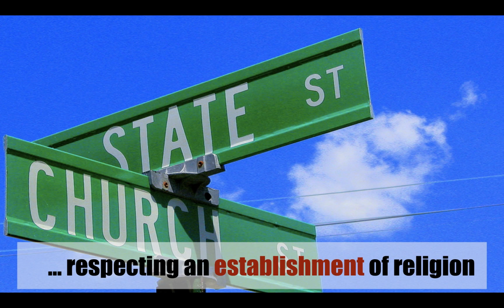Thomas Jefferson called it the separation of church and state, where the government, the state, and the church, religion, should be completely separate and there should be a wall between them. Some people want that wall made out of brick. There's nothing that can go through it. Some people want that wall to have doors. Some people want that wall to have screen windows that maybe religion and the government can cross over.